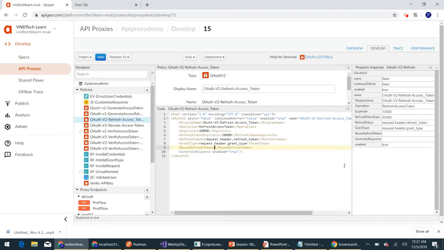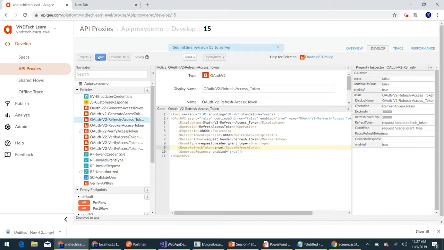By default, this is a boolean field, so by default it is false. If we set the value of ReuseRefreshToken to true, then we will be able to refresh the access token n number of times by providing the refresh token. Let's see that in action.